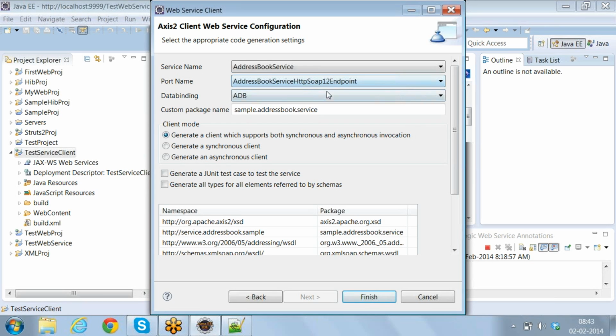And what is this data binding? Vineet and Faiza, actually I'm showing you how to study a WSDL document and how to create a client for the given WSDL. We don't know who developed the web service. Let's say you have been given a WSDL document and how to create the client for it. That is what I'm talking about. So what is data binding here?